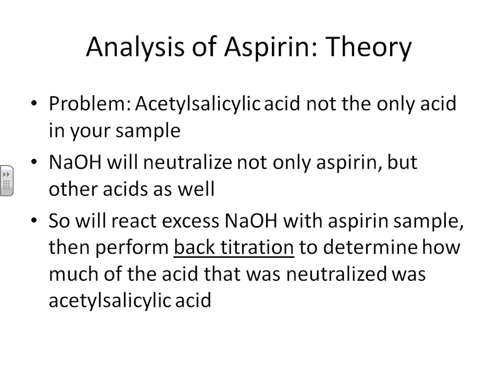We are then going to perform what is called a back titration, where we're going to now add hydrochloric acid into the sample, and we're going to figure out basically how much excess sodium hydroxide was added. The excess sodium hydroxide will only react with the aspirin derivative that we've created, and we're going to use that information, by adding hydrochloric acid, to figure out how much of this aspirin realistically was initially aspirin. How much of this acid was aspirin versus how much was the other acids in this sample.